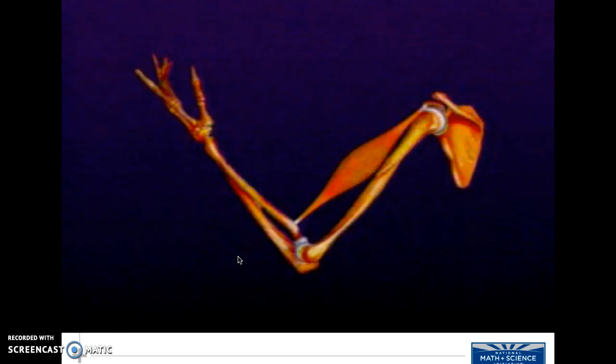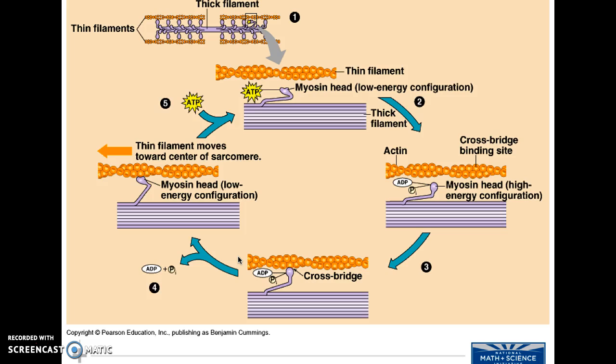So let's look at this at a molecular level. There is a video on YouTube, look it up if you want to, but this is what's important. So we've got a single strand of myosin, the thick filament, and actually we see in the big picture up top that there are two actin filaments. They are the orange colored ones.